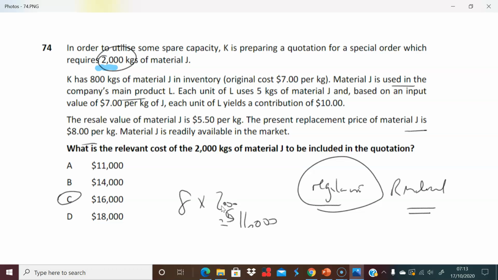So what you're always looking for is signs of, right, am I using this thing? Are we having to replace it? Is it used regularly in the organization? If it is, then you just buy everything. If it isn't, you have to ask the question, are they not using it anymore, and then they're scrapping it? The next issue should be this question of opportunity cost. If it can be used or remodeled for use somewhere else, then you have to calculate what the saving is, and that becomes your relevant cost, and that's 74.